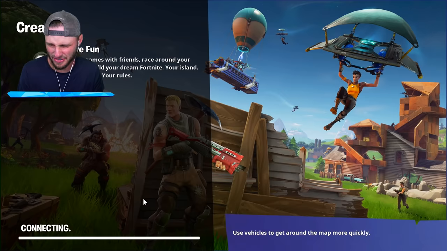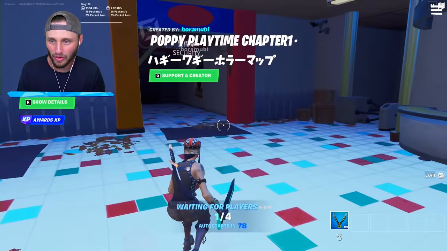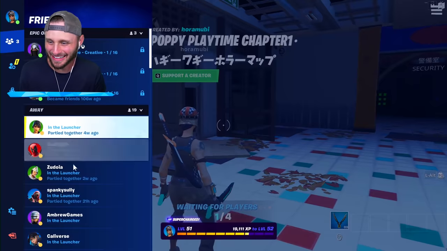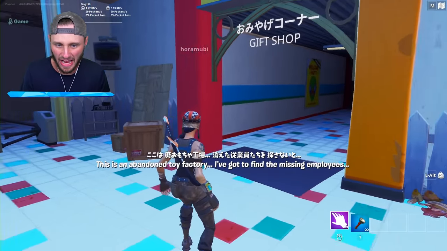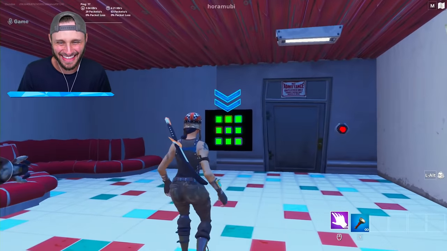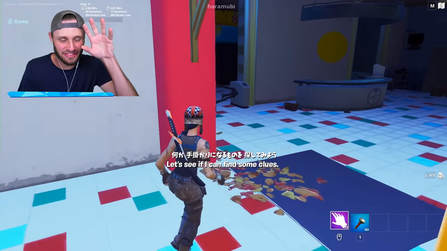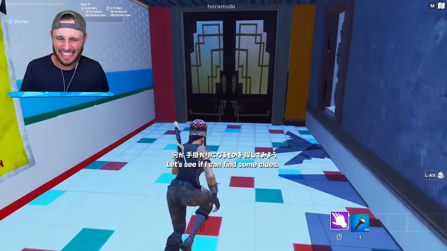What? Is this ever going to start? Please? Wait, is this a... Hold on. Dude, look at this! This looks like the start of chapter one. Is this identical to chapter one? This is an abandoned toy factory. I've got to find the missing employees. Oh no. Oh, yep, here I've got to go find the colors. For you guys that haven't seen chapter one of Poppy Playtime, let's see if I can find some clues.